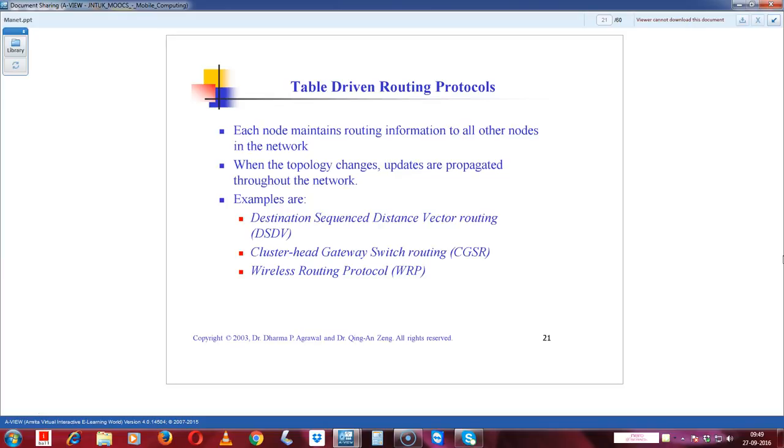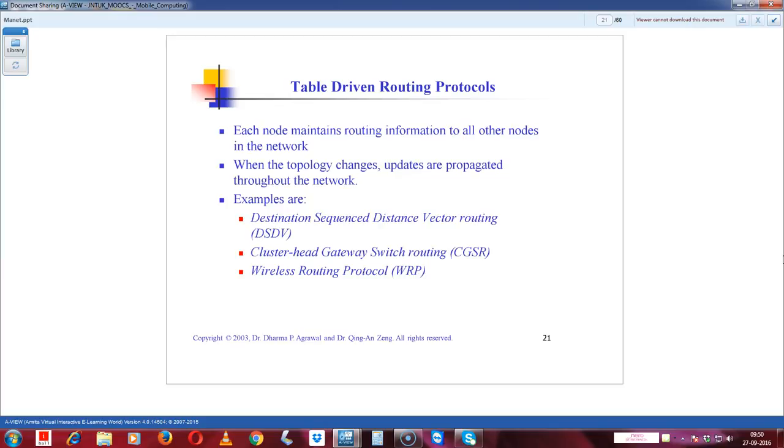Once you know the routing table, whichever device wants to communicate to a destination device can directly go and talk to it, because the routing table is already there in the device. They can directly find the route, and that routing table is also updated frequently. Otherwise, we might end up with packet errors, transmitting packets to a device which is not there in the network. So your routing table needs to be updated frequently so that information is always there on which path to take from source to destination.